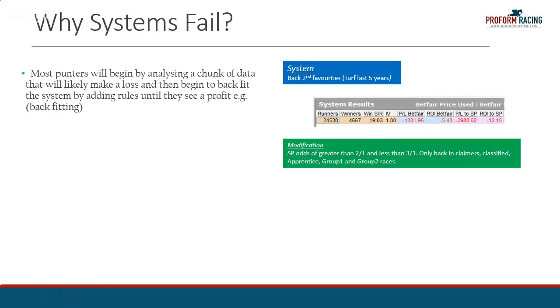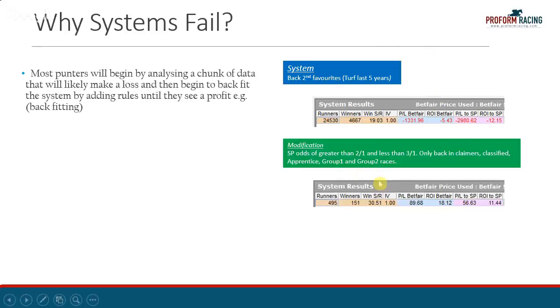But then if you modify the system by suggesting that you only back horses that are in an odds range of 2-1 to 3-1, only in claimers and sellers, classified apprentice in Group 1 and Group 2 races, then all of a sudden what we have is what looks like a winning system, in that now the strike rate is about 30% and the figures look good to Betfair starting prices.